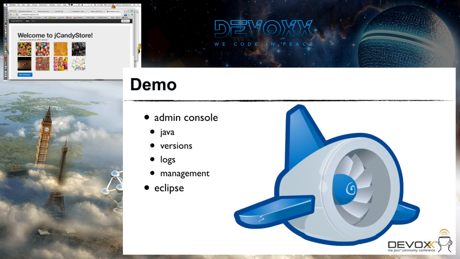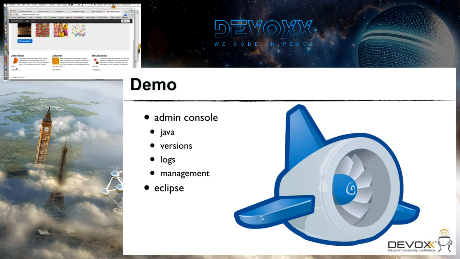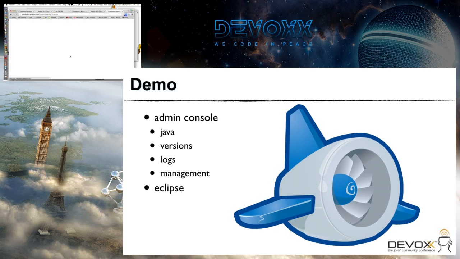I thought we'd do a candy store because pets are so 20th century. So this is a very basic but somewhat usual application where you offer to buy candies on a store. So you could buy jelly beans and hopefully, if everything... did you load everything here? Yeah, we should be good.